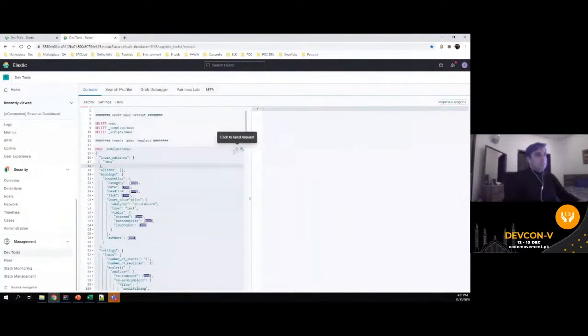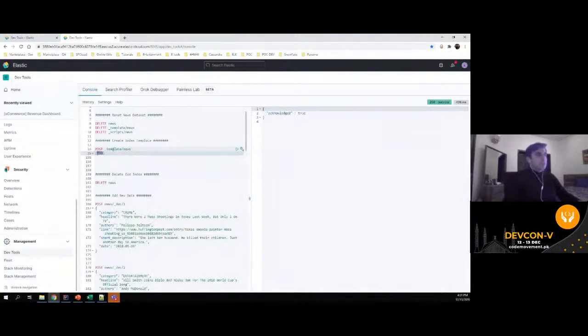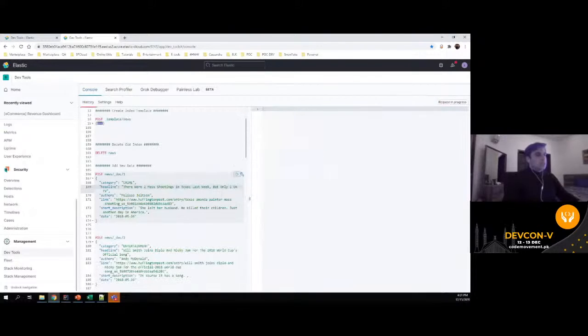So let's create this template. So that template has been created. Whenever data is stored on an index named news, this template would automatically get applied, and appropriate analyzers would also get automatically applied on the different fields. So let me delete the old index if there is any data, and I'm going to store 6 news articles into this.